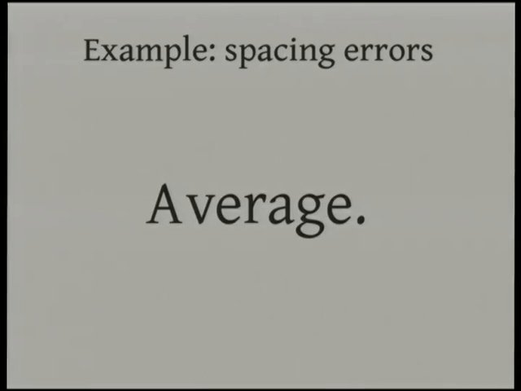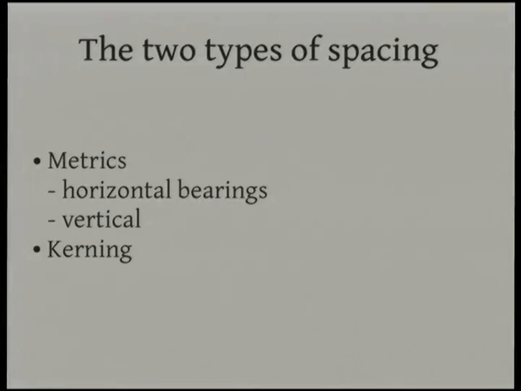But this is a case where those two lines are at the same angle, so if you just measured from the rightmost point of the A and the leftmost point of the V, you would have extra space in between them. You know, the font should be able to tell the computer, okay, these are going to look funny, so when these characters are next to each other, scoot them together. And that's what kerning is.